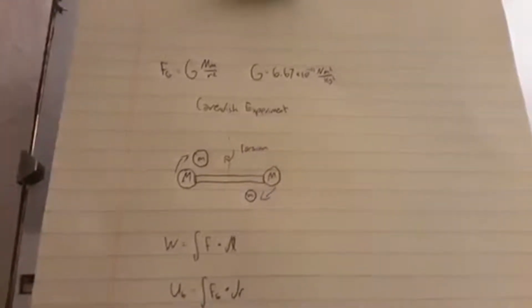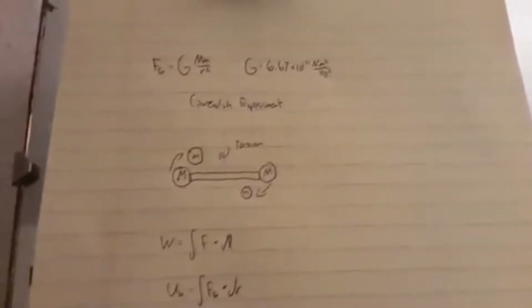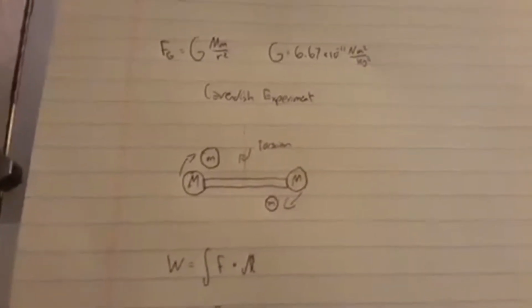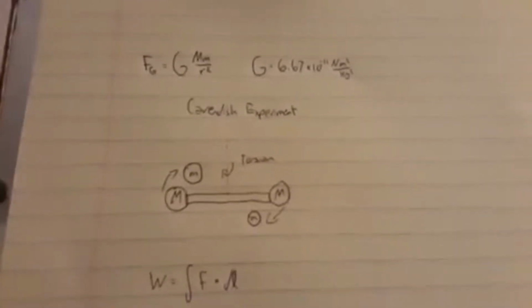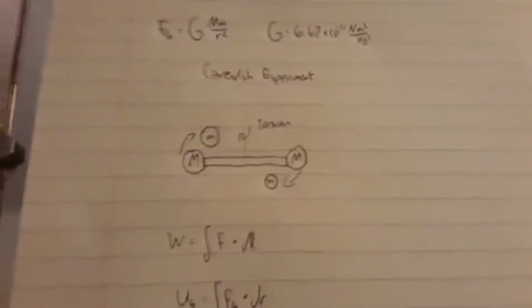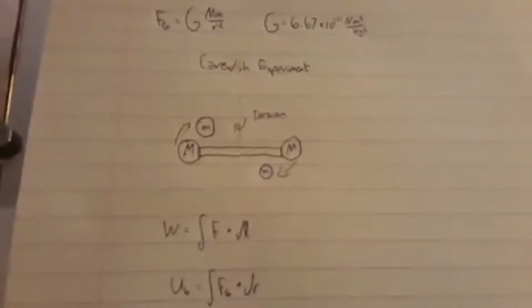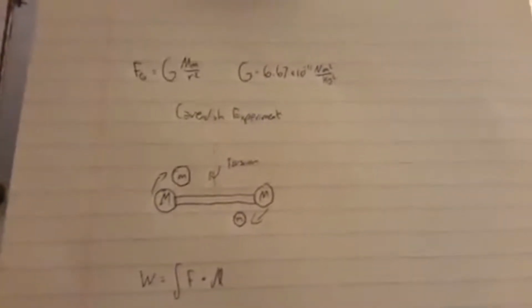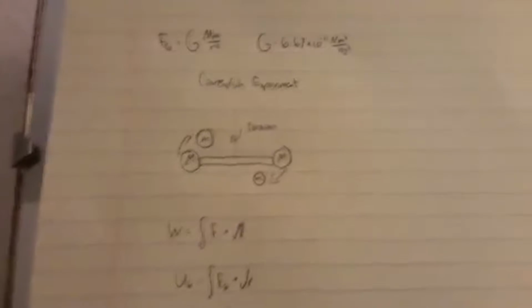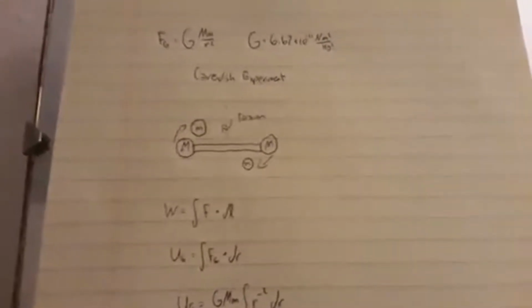And now this is the other thing. This is the Cavendish experiment. The Cavendish experiment is what was used to find out the gravitational constant. What they did is they had a wire, and the wire was connected to a pole with two masses. The two masses were attracted to two other masses, and they calculated the torsion to find out the big G constant, essentially.